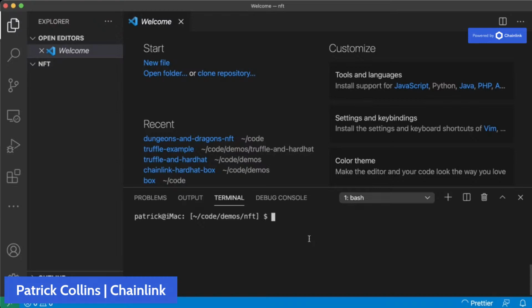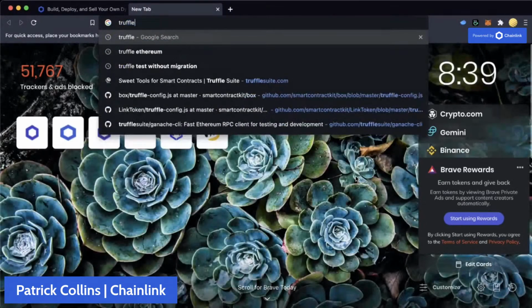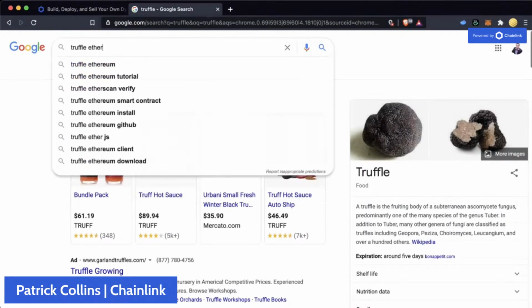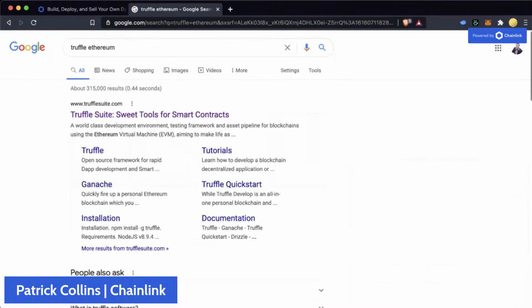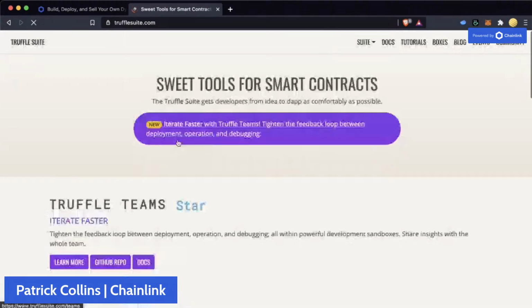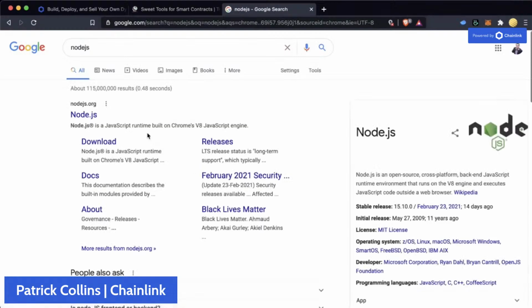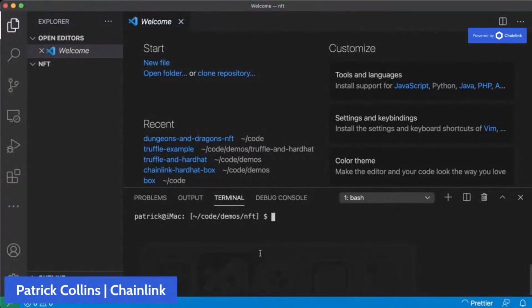So we're going to start a project the same way we start any other project. It's either going to be a Brownie bake or starting a Hardhat project. We are going to do a Truffle project. So remember, in order to use Truffle, and again, you can use Truffle, Hardhat, Brownie, whatever you want, you do need Node.js. You can download Node.js right here, and then you'll know that you have it if you run node -v. It'll tell you what version of Node you're on right now. And Node comes installed with npm.